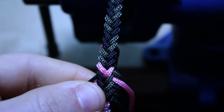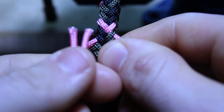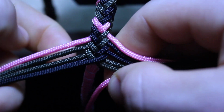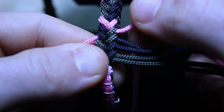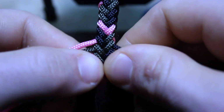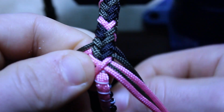Okay, so in about another second or two, we're actually going to inject our second strand. So what I have here, take my cord, just like this, and then find that halfway point right there. And I'm going to stick it into our plaiting. Just like that. Going to go around the back, under 3 over 3. Perfect.